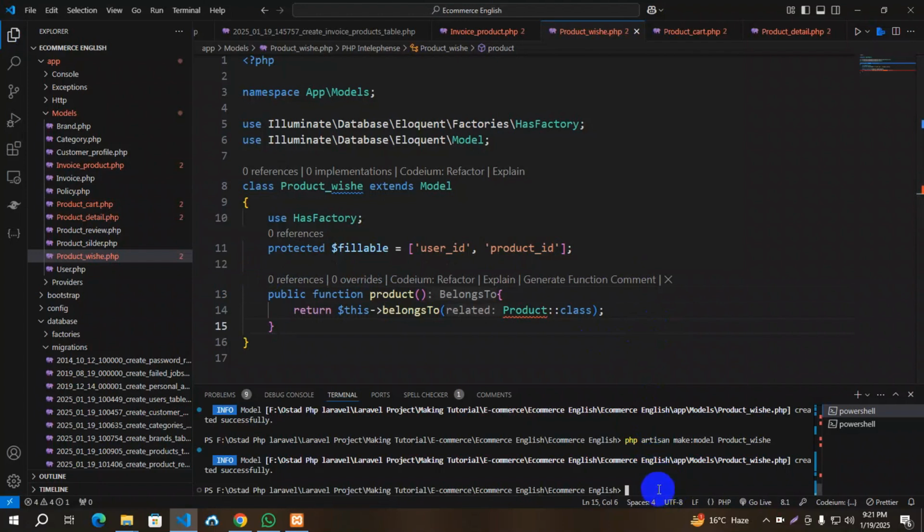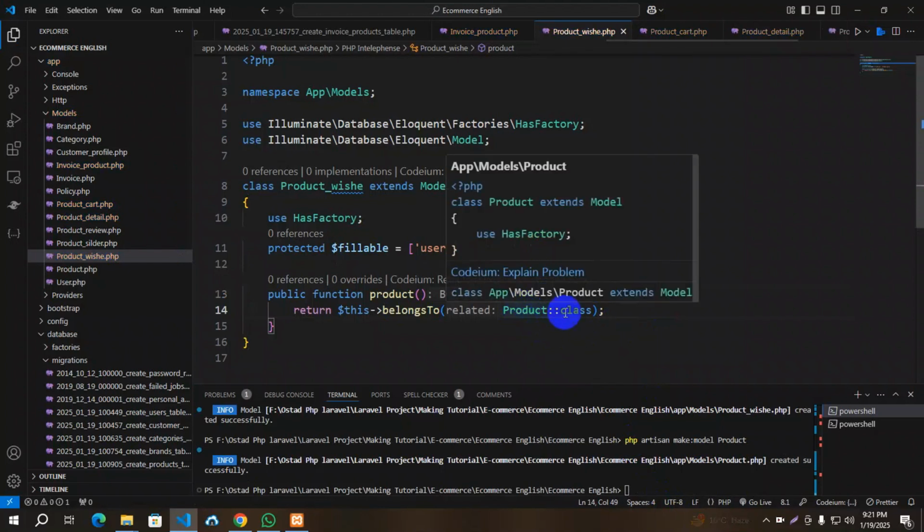Now I need to create the Product. Creating the product, the error is removed.